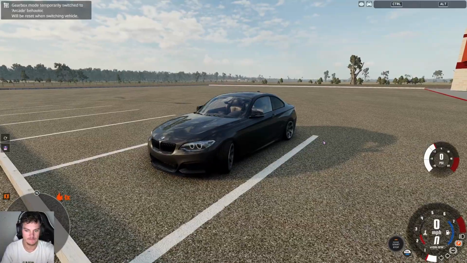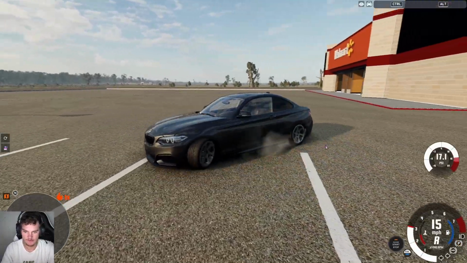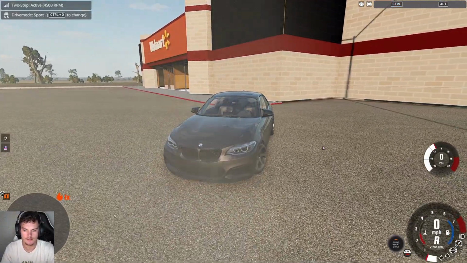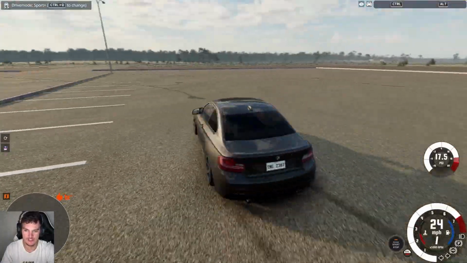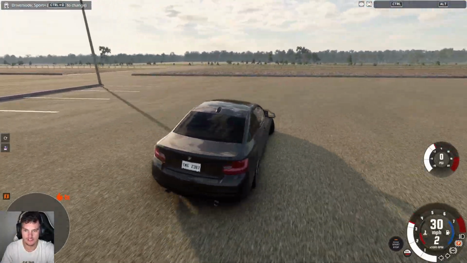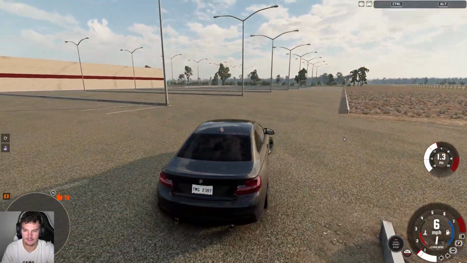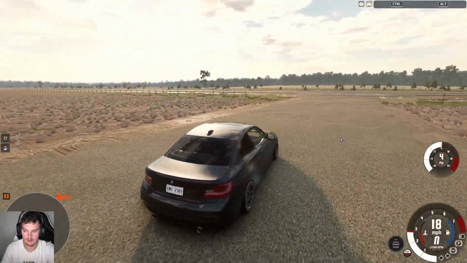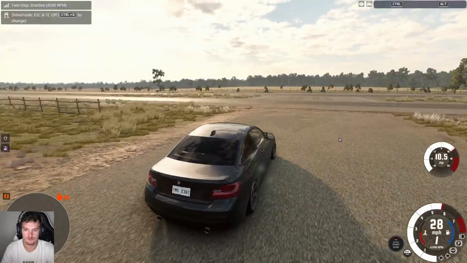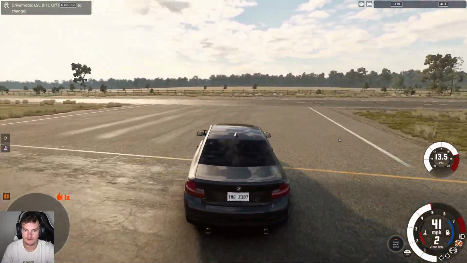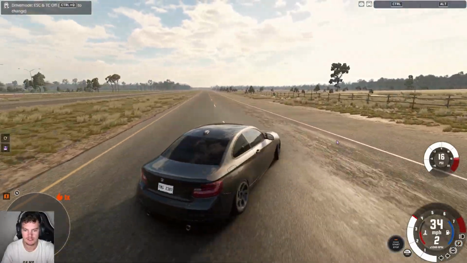Alright, so now it works with the N20. N20 engine actually works on this car. It's just obviously a JBeam file. There's no 3D file of this engine, but it works how it's supposed to. Accurate numbers and everything.